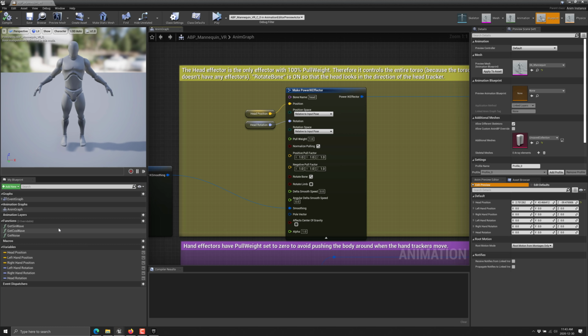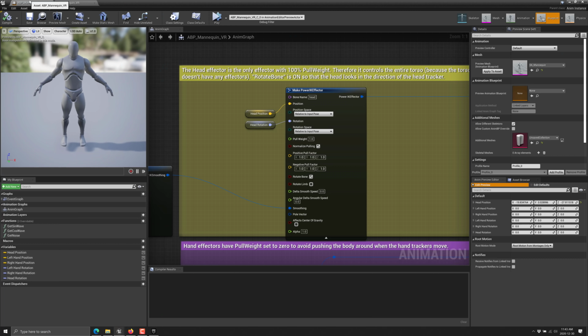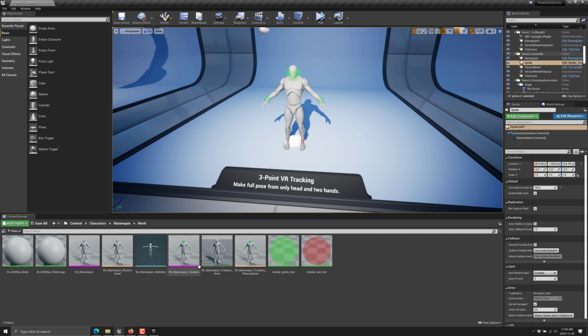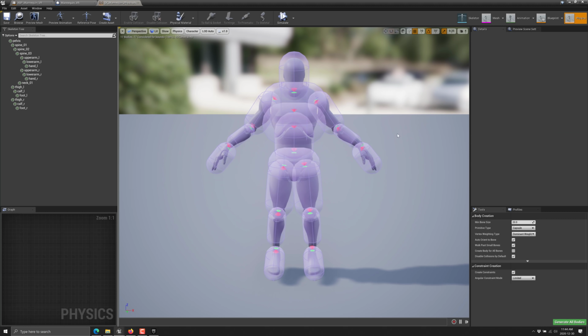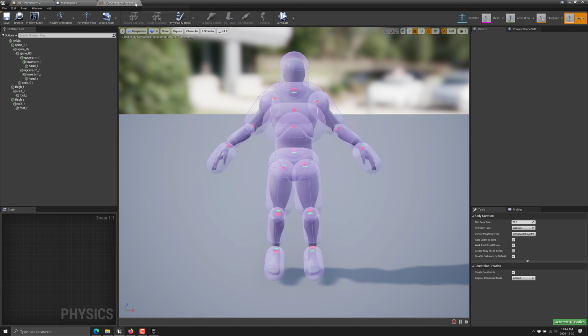You'll also notice, if I go back to this guy right here, it has a full physics setup. I thought I might have this guy mixed up with another one. Just a second. Sorry, wrong location. So here you see under the characters, mannequin, we go over here to the mesh. This is all shared between all the mannequin examples, by the way, not just the VR one. So go to mesh and you will find the physics asset as defined here. And you can see there are a number of collisions in case this person falls to the ground, like so, you're going to see a ragdoll. So there is physics set up on this mannequin character.